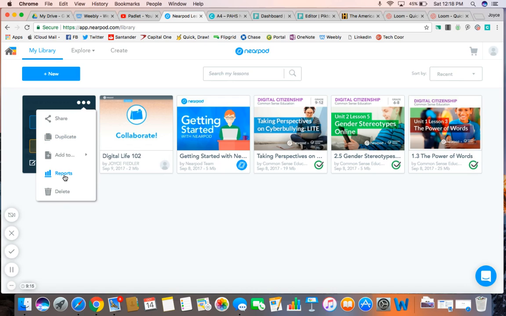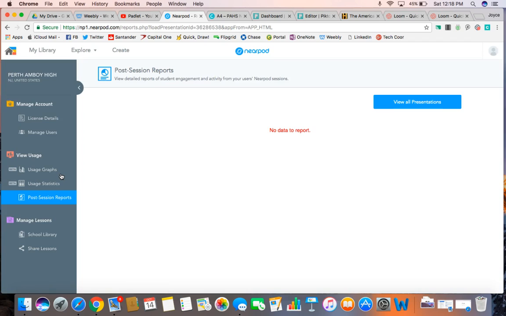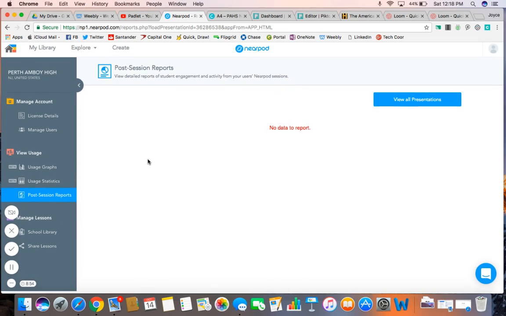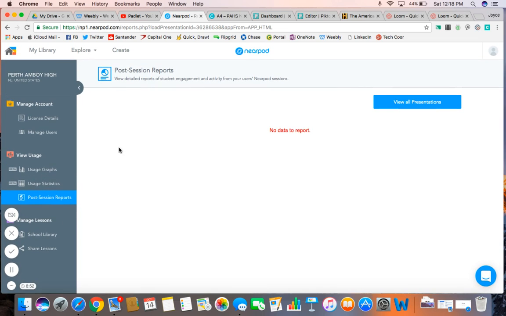This is where you can get some reports. So that's where we're going to find the students' answers. And this is where you can actually delete it all together. So if we click on reports, this is where we would get the data. We don't have any data because I didn't send this to anybody. The students didn't take this, so you're not going to see it. But this is where you would see the lessons and the usage and the answers. So this is where you could see some of that information.